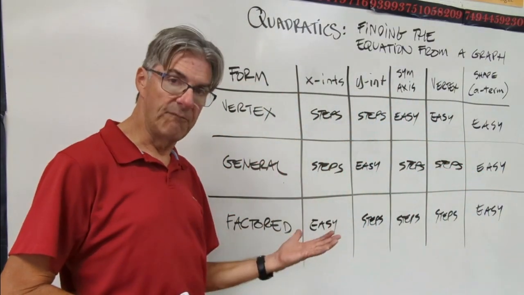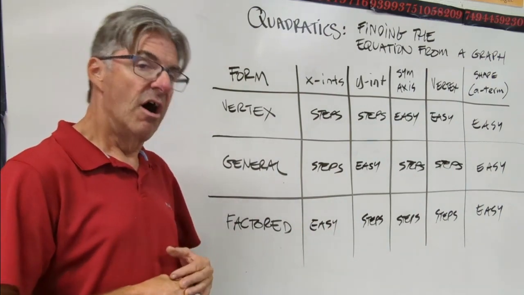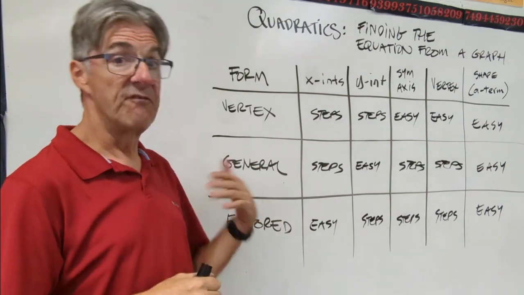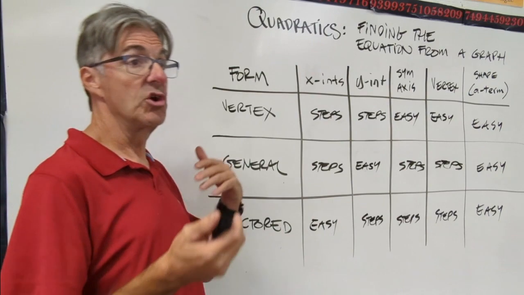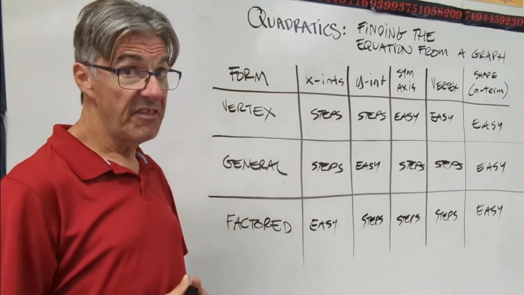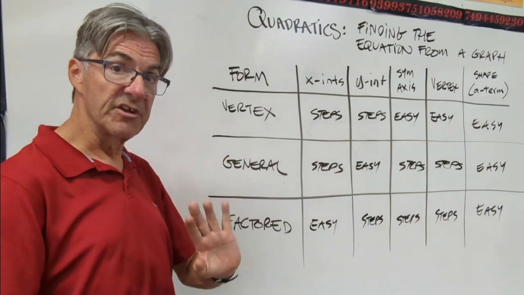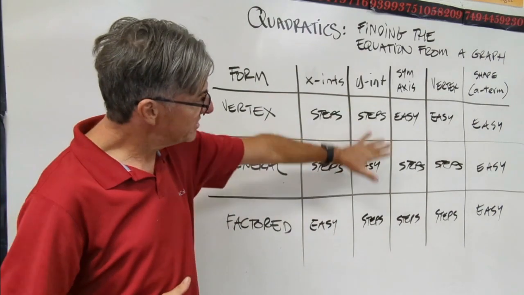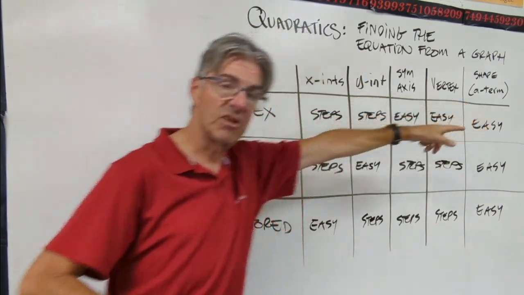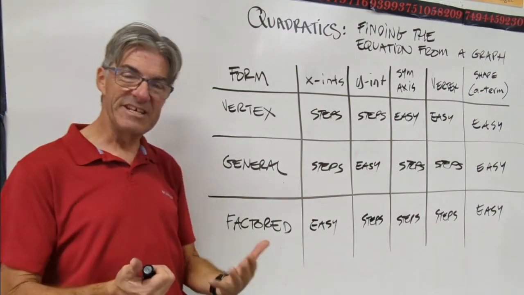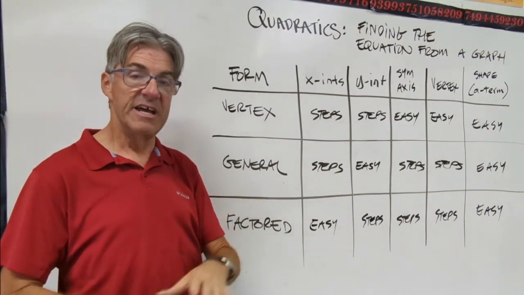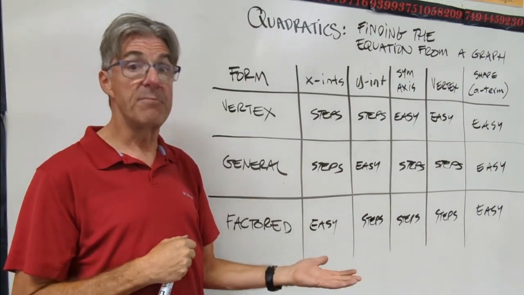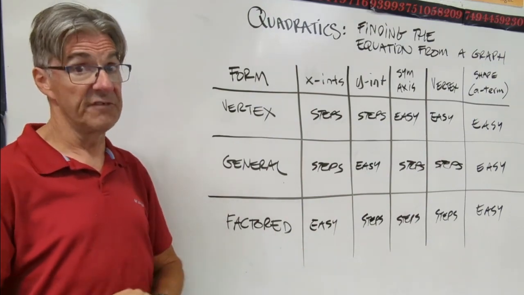So this is helpful because what you're going to get now are graphs that are going to give you certain bits of information. It might show you the vertex and the y-intercept. It might show you the 2 x-intercepts, things like that. So you're going to have to use the information you get on the graph to create an equation for it. So the easiest thing to do there is to look at the stuff you have, the intercepts, the axes, etc., and figure out which form is easiest to start with based on what you have. And then you're going to need to do some steps either to flesh out the form, find some other component that you need, or convert it to a different form.